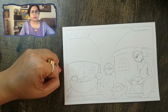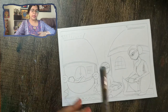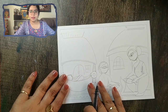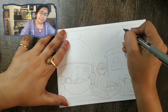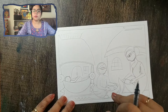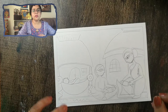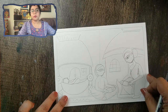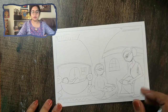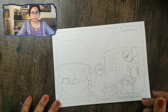Let's see how we give it the final look. So I'll just take my waterproof pen to give the lines. Yes, it is for practicing your figure work. Even if it is a simple form, knowing the proportions and how to draw is very, very important. Even from a stick figure to a realistic figure, if the proportions do not match the real thing, then it doesn't fall in place, and we feel that there is something very odd.